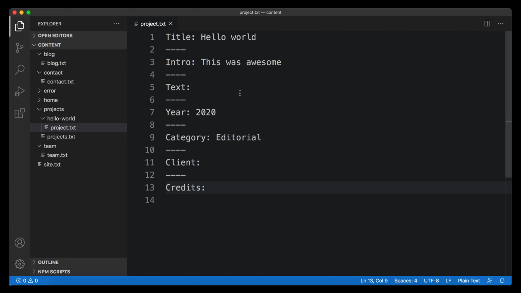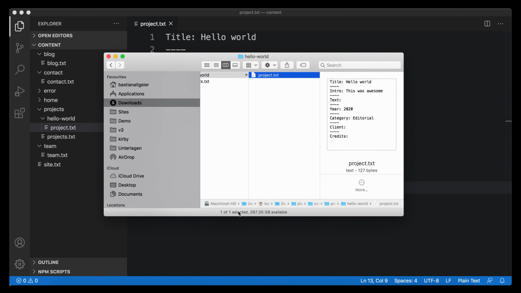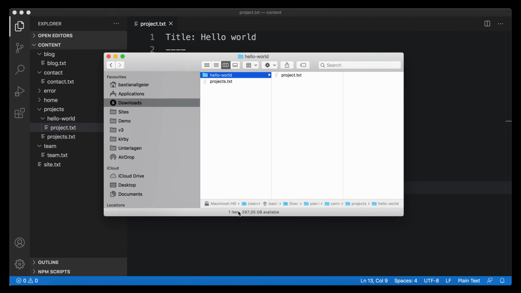So you are not stuck with one particular structure of fields for every page that you create. And this is really cool. So we created some text, some information, and we could fill this up now entirely for the entire content folder. We are not going to do this for the sake of keeping this demo short. But what I want to show you next is the way that we now would go on and store additional images or PDFs or spreadsheets for such a project.